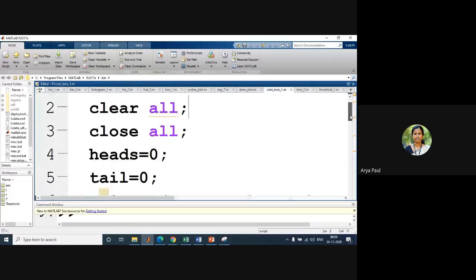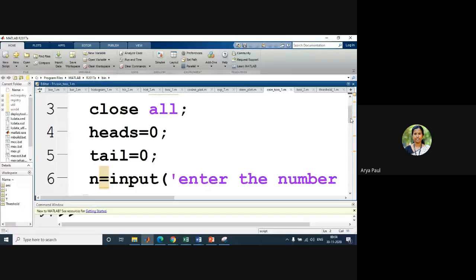Okay, so here you are tossing the coin many times. First you toss the coin some n number of times, or 5 times, then 10 times, then 15 times, like that. So you need to enter the number of times that you are going to toss the coin. When you toss a coin, the probability may be for head or a tail, so we will find out the probability of heads and the probability of tail.